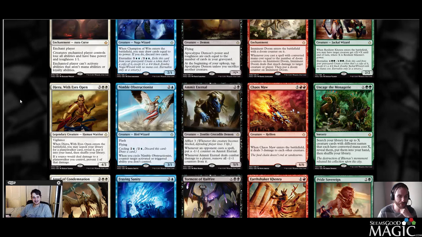Next is Nimble Obstructionist. Now this card is very exciting. 2 and a blue, 3/1 flash flyer. Already great. On top of that, cycle for 2 and a blue, and when you cycle it, counter target activated or triggered ability you don't control. So.